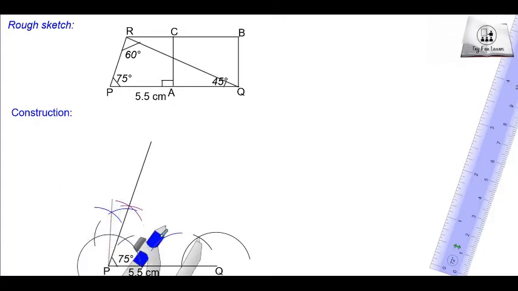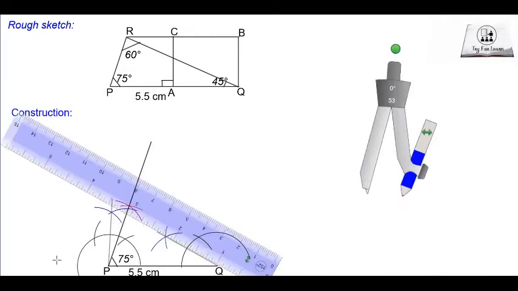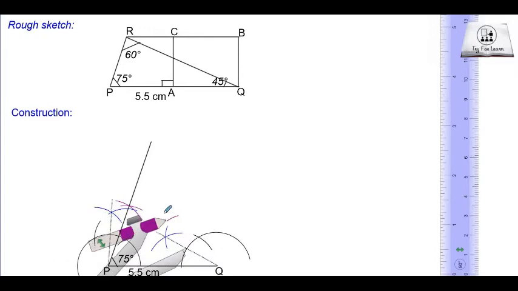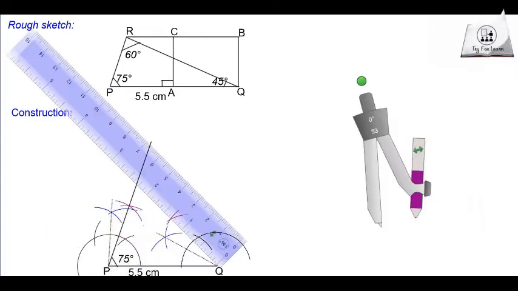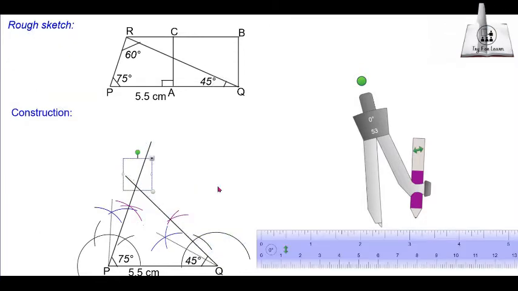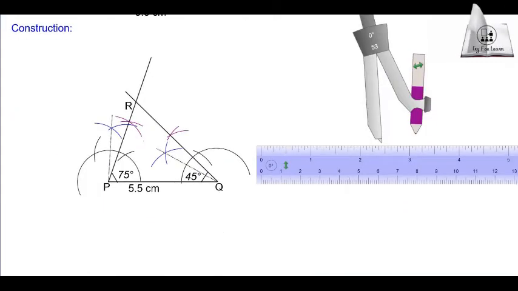Again, if you cut the arc from 0 degree and the same arc from 60 degree, then you'll get an angle of 30 degree. And again, if you cut the arc from this 30 degree and the same arc from 60 degree, then you will get an angle of 45 degree. If you join this intersecting point with Q, then you will get an angle of 45. You have to produce this until it intersects the line drawn from P. Now you may see in the rough sketch, the lines drawn from P and Q intersect at R. Now we need to take the midpoint of PQ.